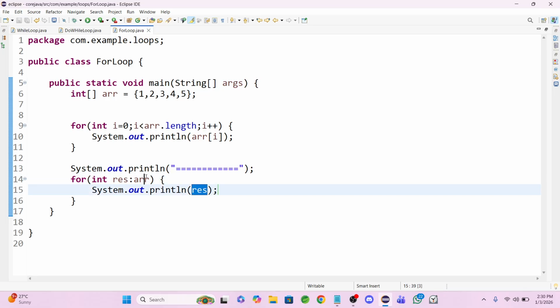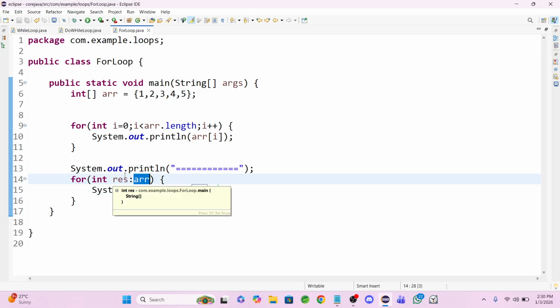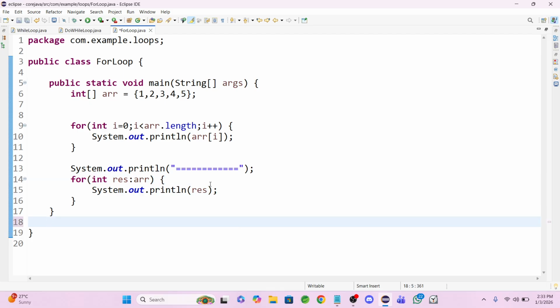Next it will take the 2 and pass it to result. That's about the enhanced for loop or for each loop. Each element will be taken from the array and given to the result variable. Each individual element will be of int type, so I took the int type, then printed the result variable, and then you access those. That's about the enhanced for loop, and that's all about the for loops.